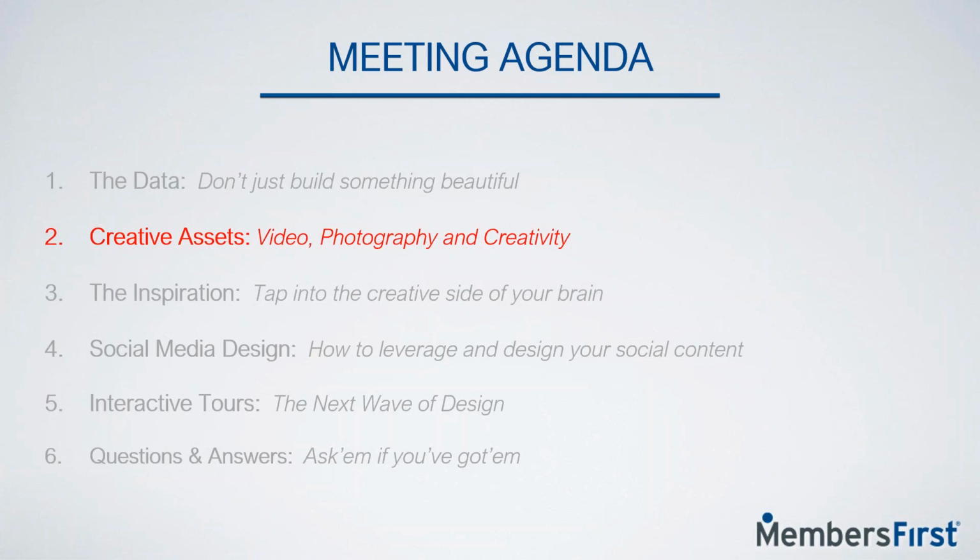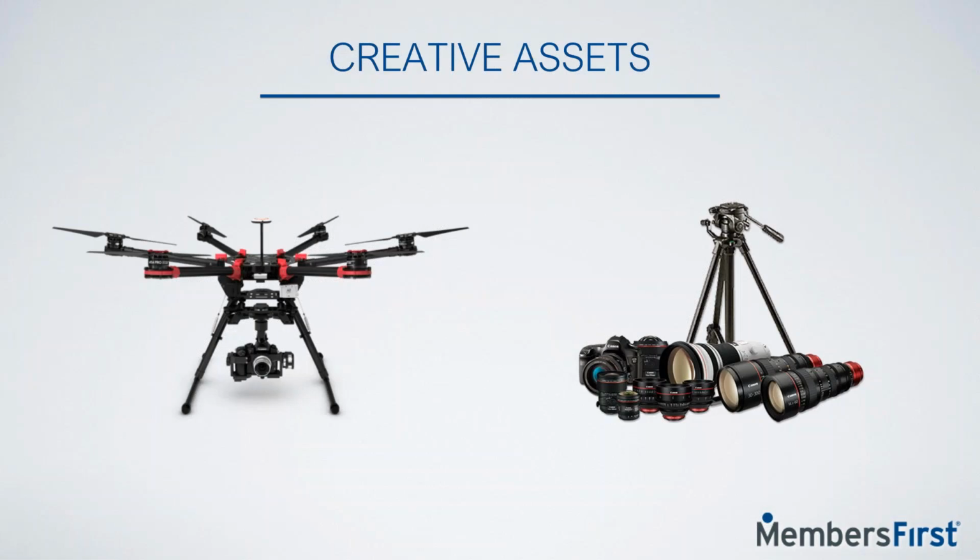So once we've looked at the data before we redesign, now we want to take a look at our creative assets and our inventory of good video, photography, and how creative you can get with those. So most people that I work with fall in love with a variety of different websites. However, some clubs lack the creative assets that will make their design extremely powerful. So when we're looking at creative assets, today we're talking about great photography, we're talking about how to use video. Make sure that you're working with professionals that know how to capture different aspects of your club.